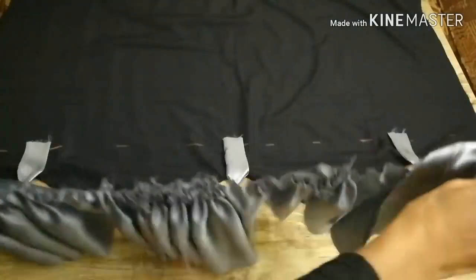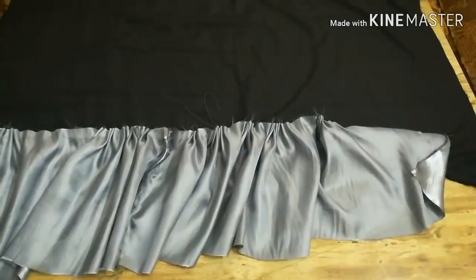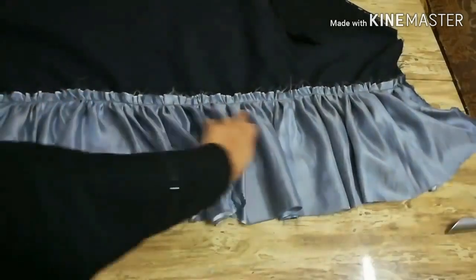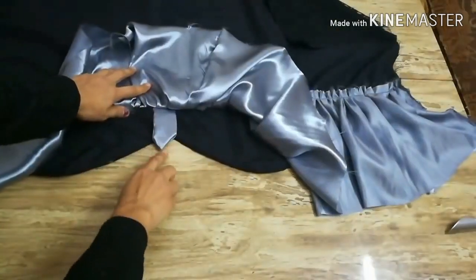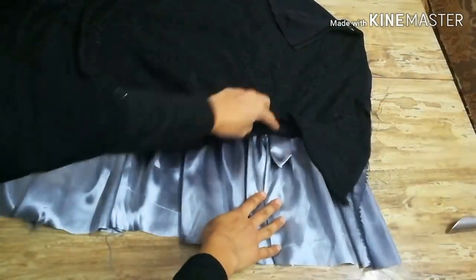Place the gathered strip on it. Again, at least it should be ½ inch above the line we marked. The wrong side of the frill as well as the skirt is facing us. Now we have attached the frill to the skirt. It's looking like this. From the right side, the smaller strip is in between like this.